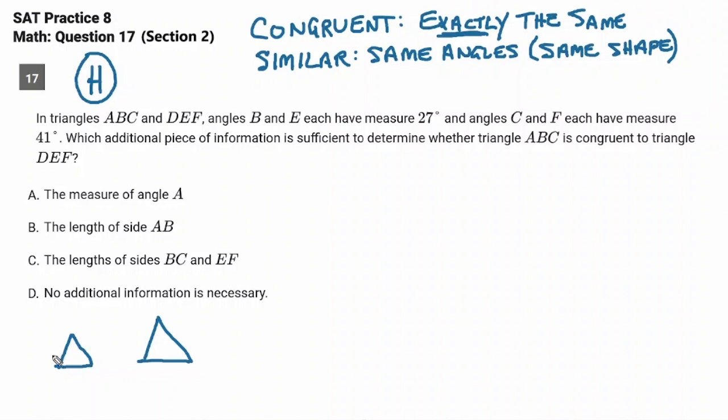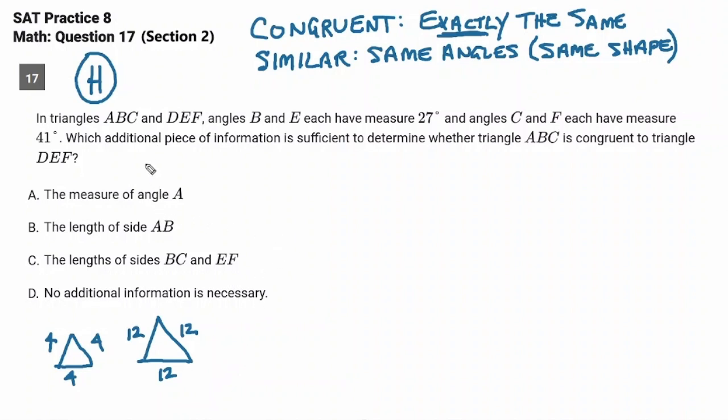What are the sides of this triangle? Let's say they're 4. Does that mean that this equilateral triangle's sides have to be 4 as well? No, they can be anything. Let's make them 12. All right, two equilateral triangles, same angles, different sides. Are these triangles similar? Yes, they have the same angles, they have the same shape. Are they congruent? No, because they are not exactly the same. All right, that's the geometry lesson for today.